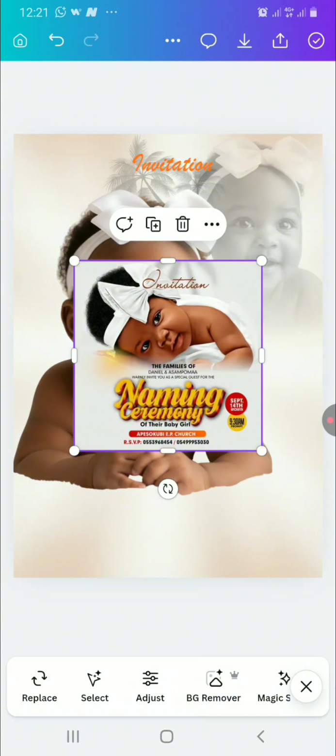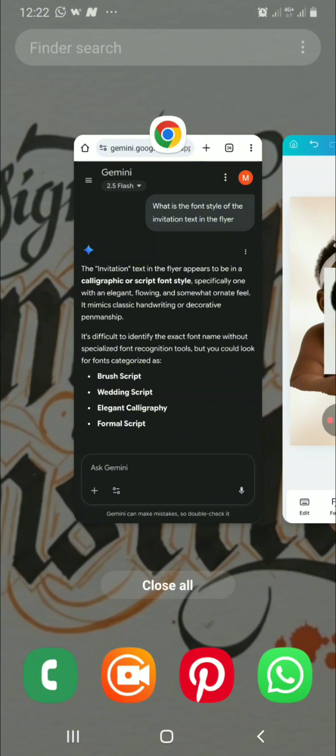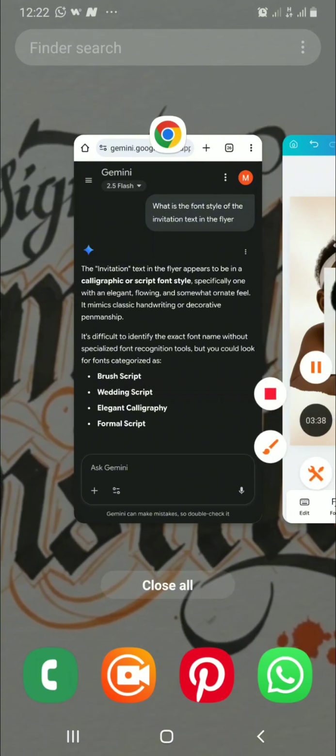After adding to page, I will try to look for the color. If you see, it is not brush script, it is another style entirely. So let me go to Gemini and see wedding scripts.